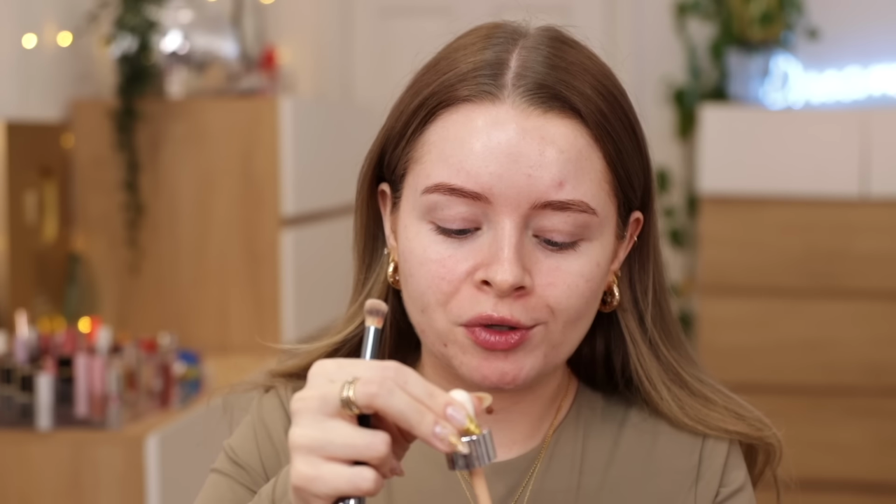Something that I'm interested in ordering though, and I've seen a couple of people comment this, that either they really like it or they would like me to test it, is the Vive Skin Nova foundation. I think it's a foundation or a skin tint. I know they have a primer kind of thing, but I really am keen to try the skin tint. So if anyone has tried that, please let me know what you think of it. If you think I would like it, I can definitely give that one a try. Other than that, I'm trying to think if there's any other new foundations that have launched that I've been interested in. I saw that NYX are doing these new dewy skin tint things, but I haven't seen them. I don't think they've launched in the UK yet.